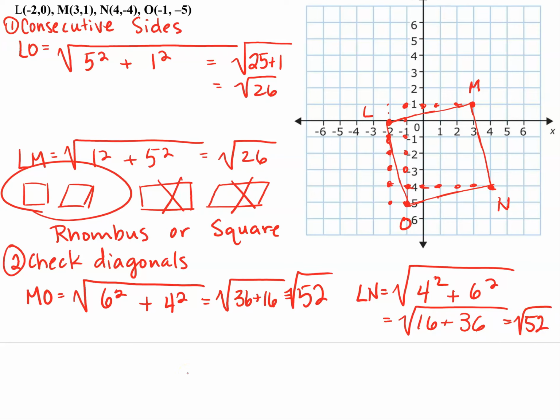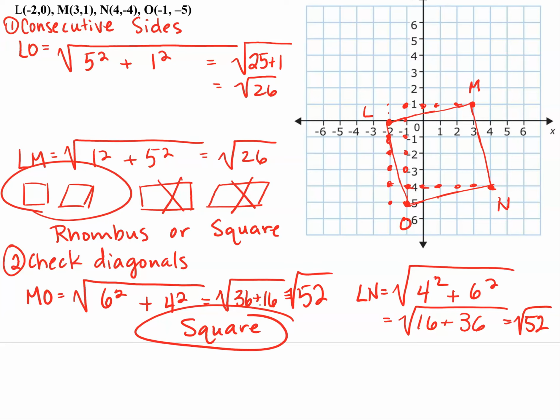All right, so now to go back, we were down to rhombus and square. The shape that would have equal diagonals, because it's not slanted, would be a square. Okay, and that's all you have to do, is be able to do those two checks, consecutive sides, plug in numbers for distance formula, or you can also just count them on a graph. How long, but you got to take that up and over route, just like if you were counting slope. Plug those in, and then it's just a different elimination.